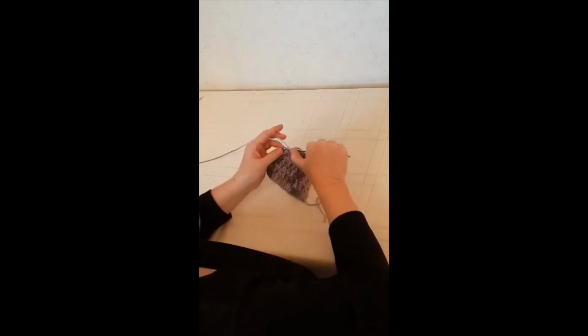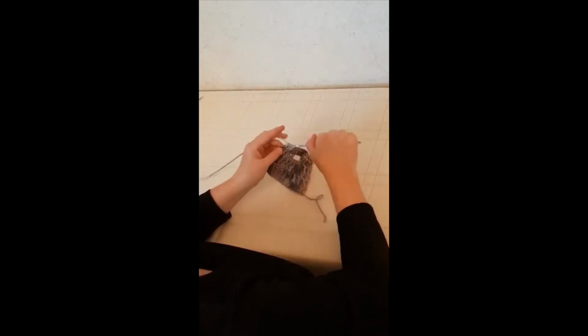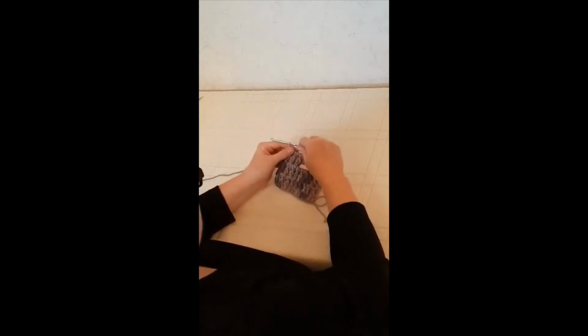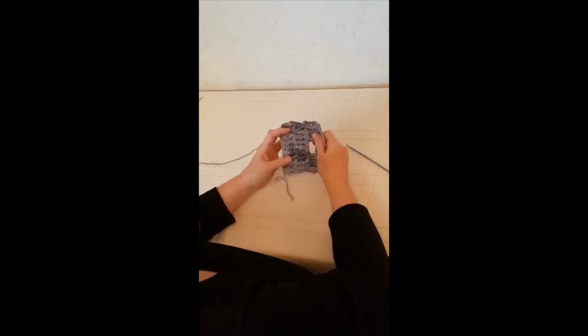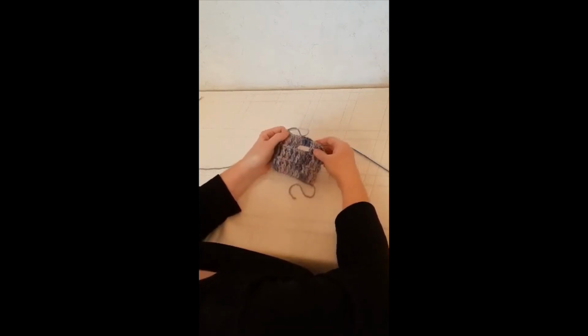So I am going to skip on over to the fringes. You don't need to watch me make another row. So I will show you now how to make the fringes. All right, so meet me back here and I'll show you how to do that.